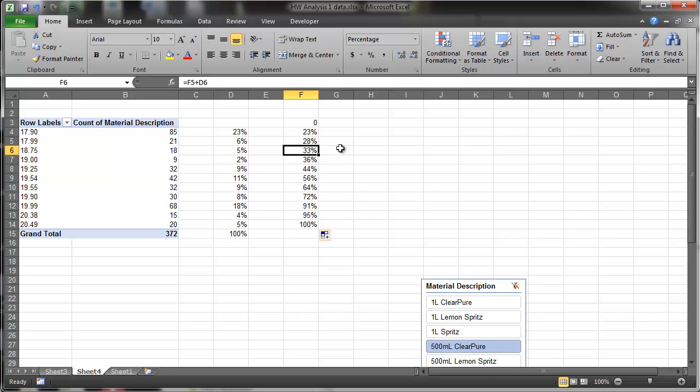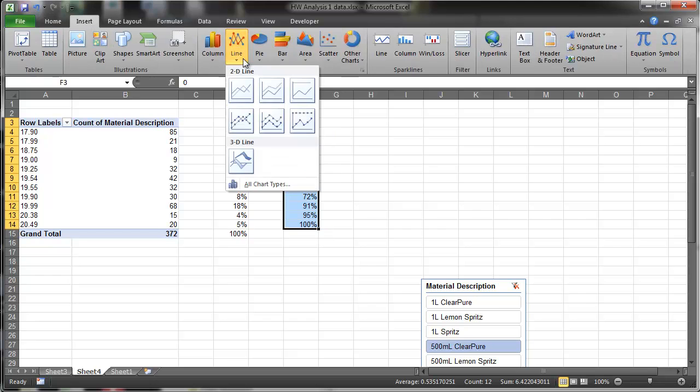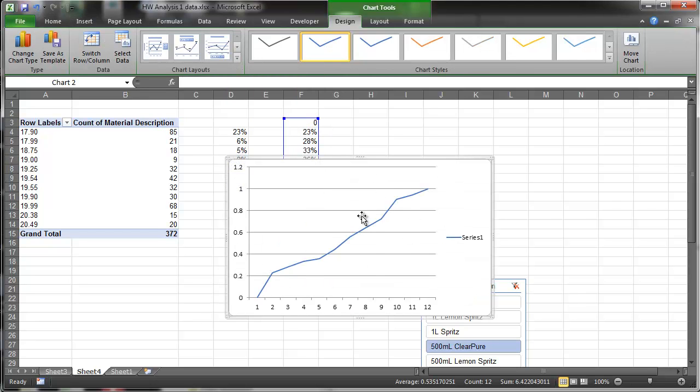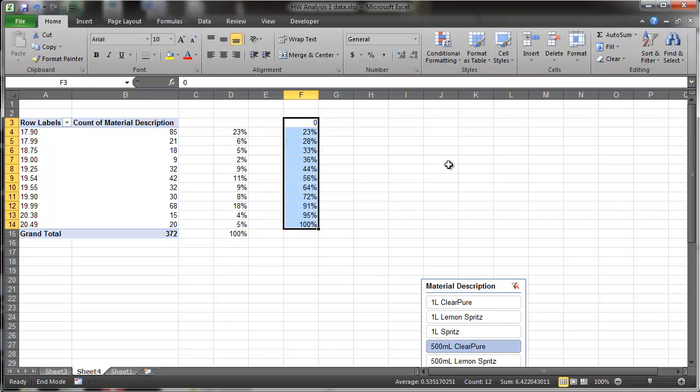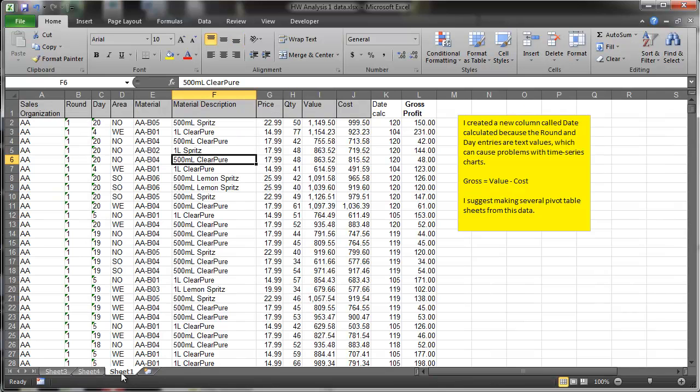So I hope that makes sense. So this is the cumulative probability distribution. So if I was to graph it, it goes up towards 1. That's the general idea, and I'll show you another way to do this. And then let's see. The last question was on price, or sorry, it was price and profit, gross profit.